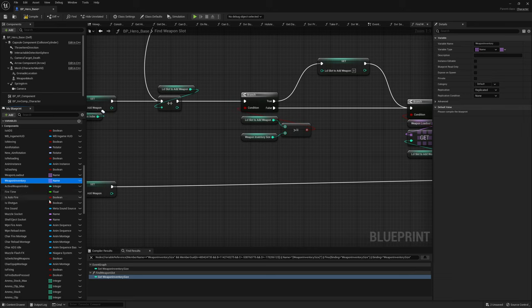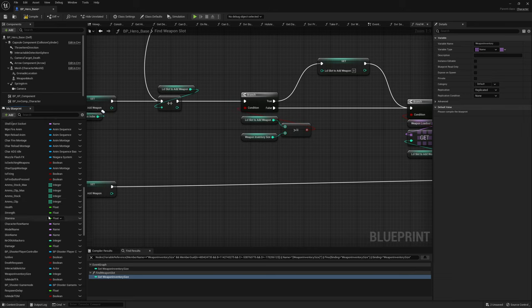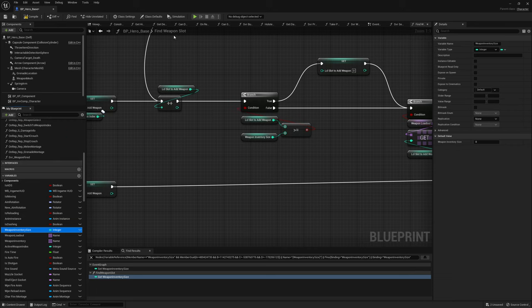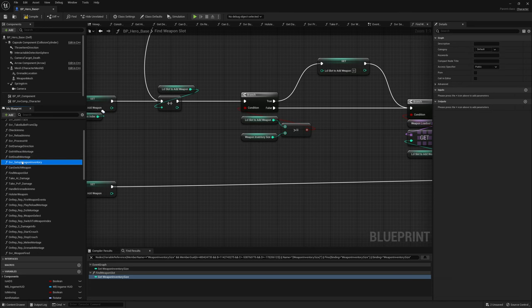Over here. And then I'm also going to grab my inventory size, which is a bit further down the line. And I'm also going to put it right here. So we have those variables nicely put together. So now we want to make sure that we use the new inventory array if we add weapons to the inventory. So we want to go back to the server setup weapon inventory function, this one.